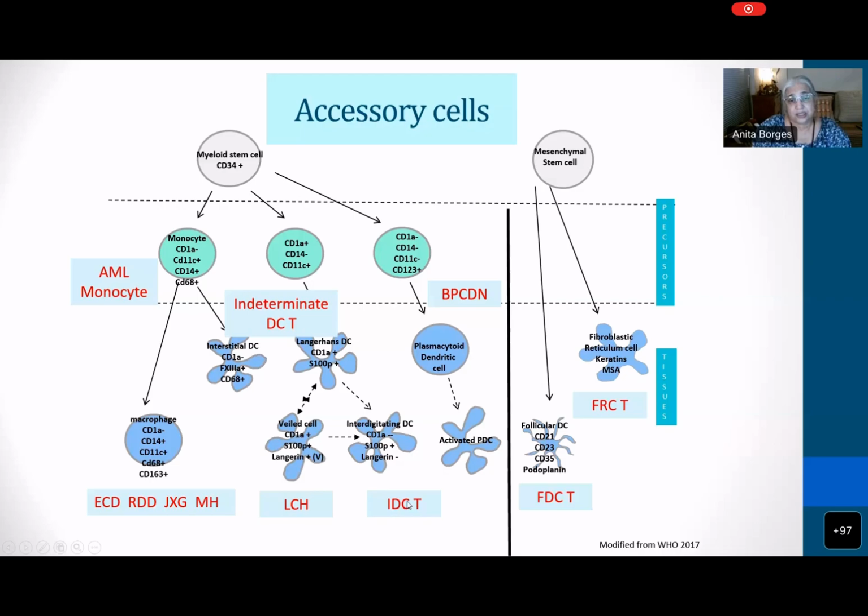You have an interdigitating cell tumor, which is S100 protein positive. And then here, as I told you, between this and this, you can have all kinds of different variations. Sometimes one of these will express CD68, which they should not be doing, and then we just call that an indeterminate dendritic cell tumor.